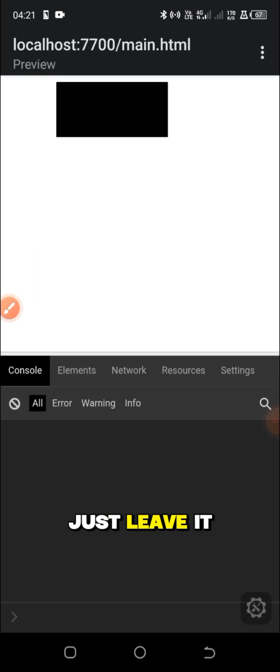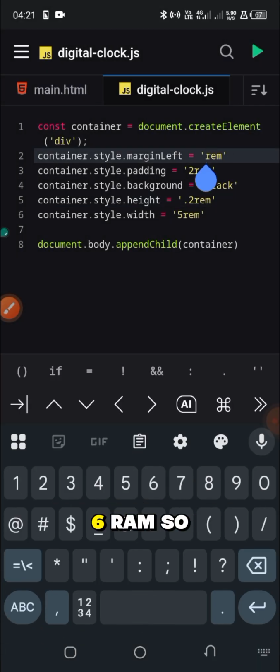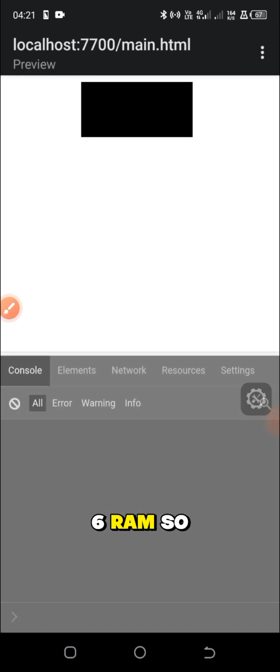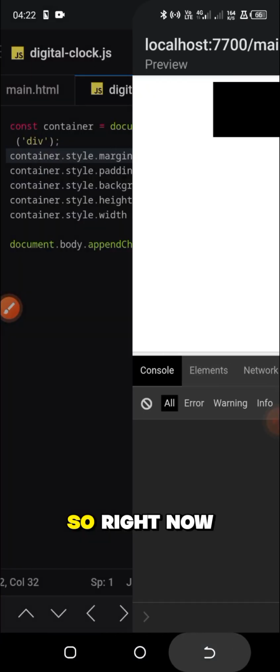Okay, let's just leave it like this. And for margin left, let me do 6 rem, so it's in the center like this.